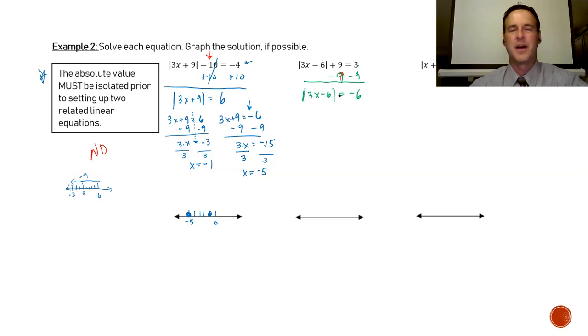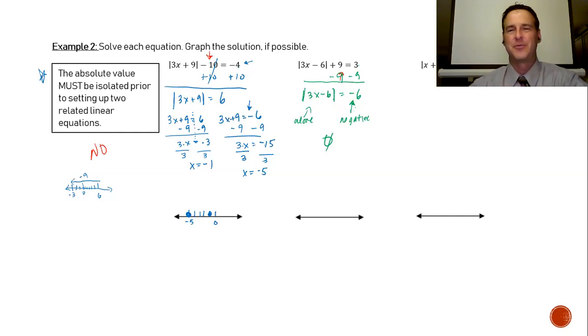Now what I would do is look at this part and say I would have to set it equal to a positive 6 or a negative 6, but it's already negative once we do that first piece. So I don't look at it from the first step if I have this extra stuff here. I look at it after the absolute value bars are by themselves. Since that is a negative, and this has nothing else with it, it is alone, it is isolated, it means you have no solution.